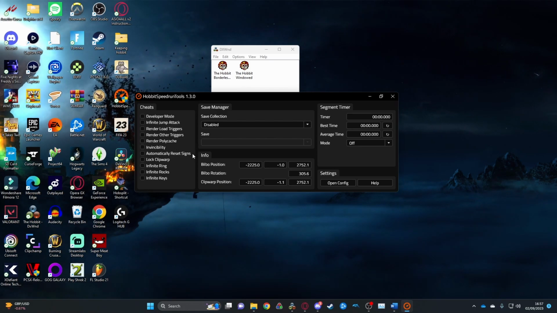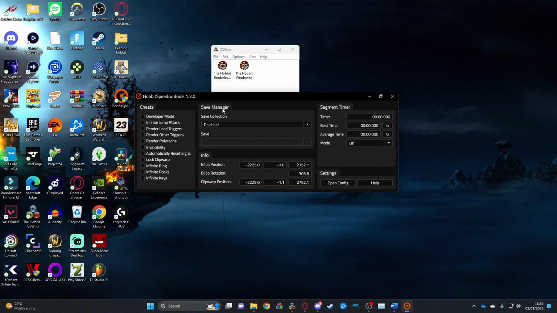Then we have automatically reset signs. Now, this will be described in the Riddles in the Dark tutorial, but I'll give it a brief explanation right now. On Riddles in the Dark, on the minecart section, you will be hitting some signs with arrows on them. You do this to guide Bilbo where you want him and the minecart to go on the track. The thing is, after these signs have been hit, they will stay in the current position they are placed in. So even if the signs are showing left, they will put you right. It's important, after completing Riddles in the Dark, to always reset your entire game by going back to the DX win screen, as you can see, just above the speedrun tools.